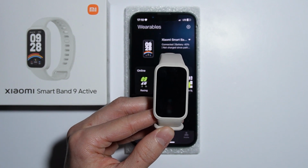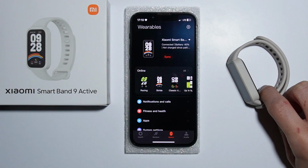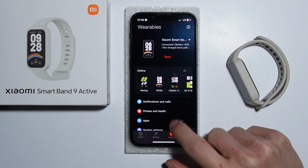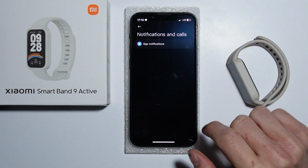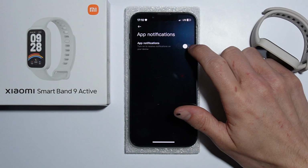Hello. To fix iPhone notifications on your Xiaomi Smart Band 9 Active, first of all you have to go into your Mi Fitness application on your iPhone, then go into Device right here and go into Notifications and Calls. Then go into App Notifications and be sure that this option is allowed.